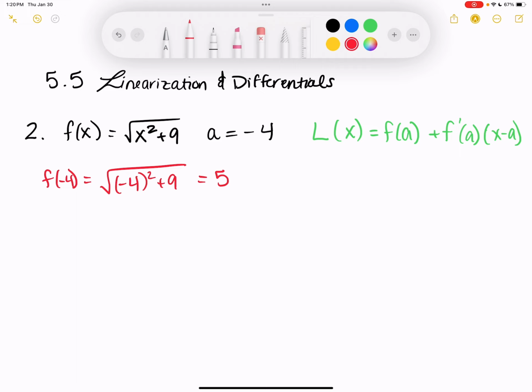We're not, like, that's only if we do, like, x squared equals something. This just was a square root that was already told to be positive, so. Oh. So now I need to find the derivative of f. So what's the derivative of this? And if we need to, we can think about this as the, not the square root, as x squared plus 9 raised to the 1/2, if that's helpful.